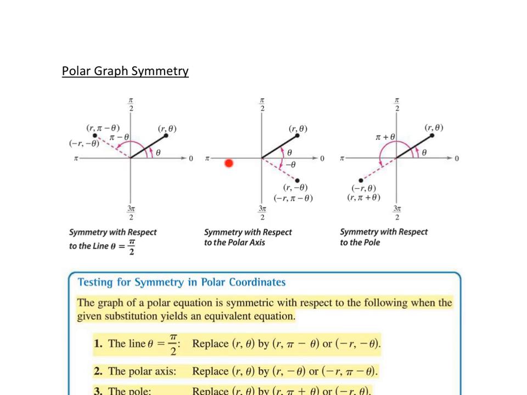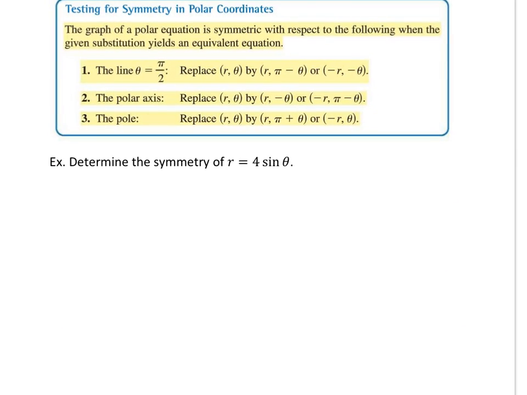If it had horizontal symmetry, ours didn't, but we would say that's symmetry with respect to the polar axis. And then if it was opposite, kind of like our symmetry with the origin, where it has to do the flip and the flip, that has symmetry with respect to the pole. Now the origin is called the pole. Horizontal is called the polar axis, and this is the line theta equals pi over 2. If you wanted to test for symmetry, you could use those tests. In that case, you'd be memorizing or writing out diagrams.